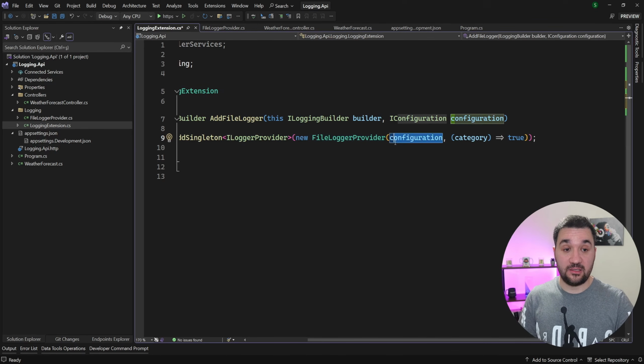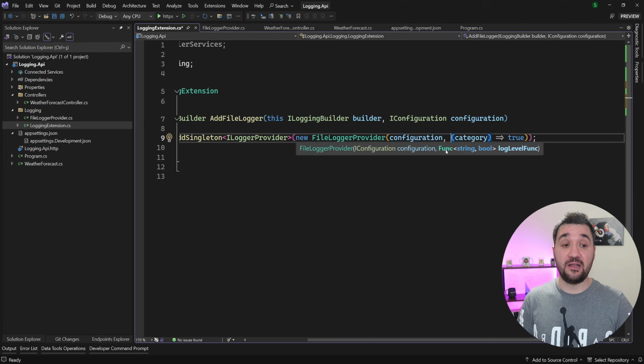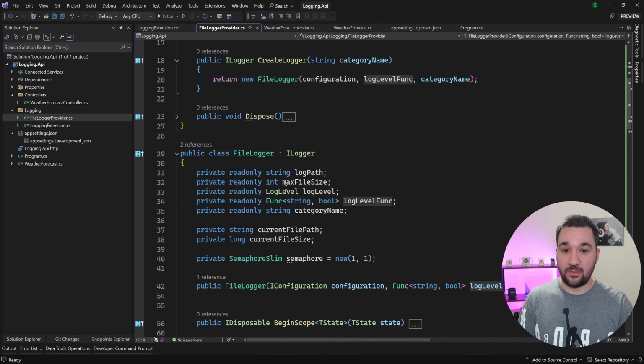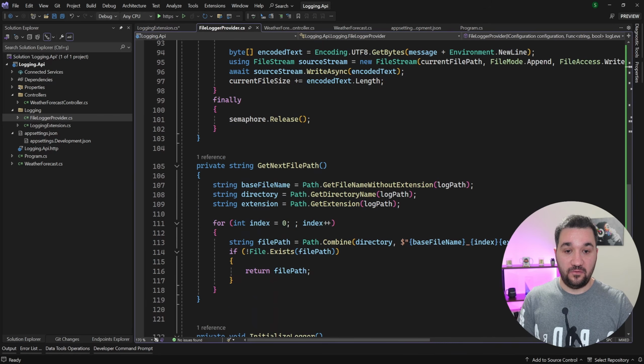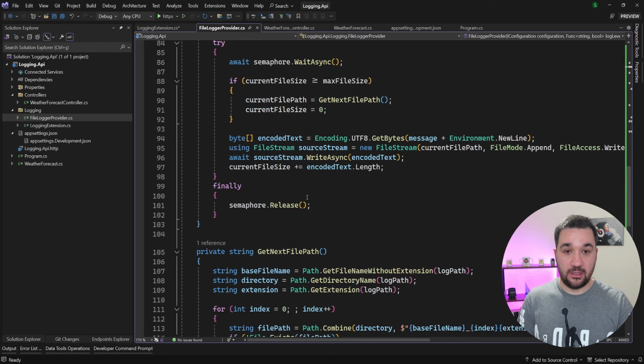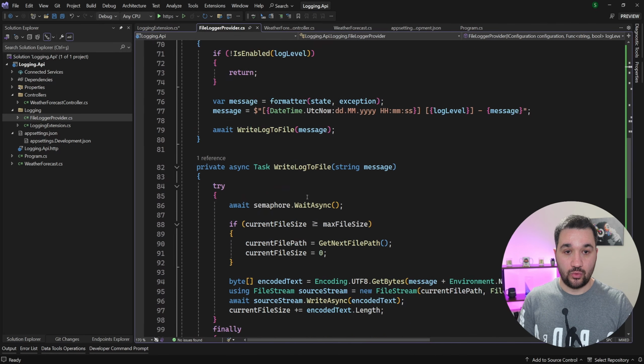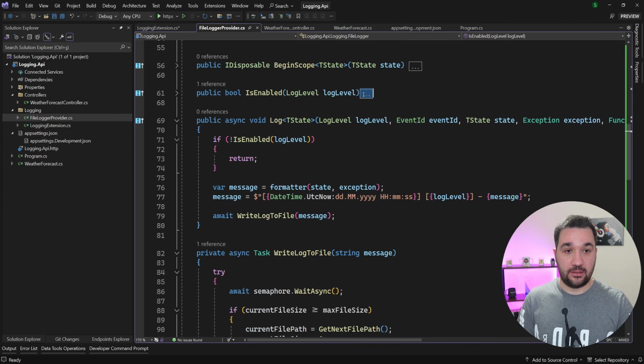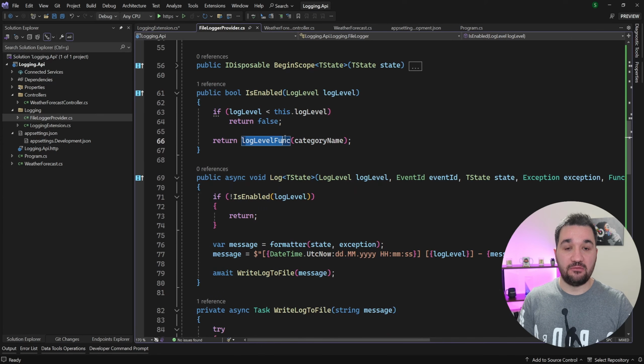And the first parameter is going to be the configuration. And the second one, if you remember, will be the function. So the function returns if it is enabled, if you remember. So let me quickly show it to you. If you remember, where is it? Here, exactly. So the log level function.